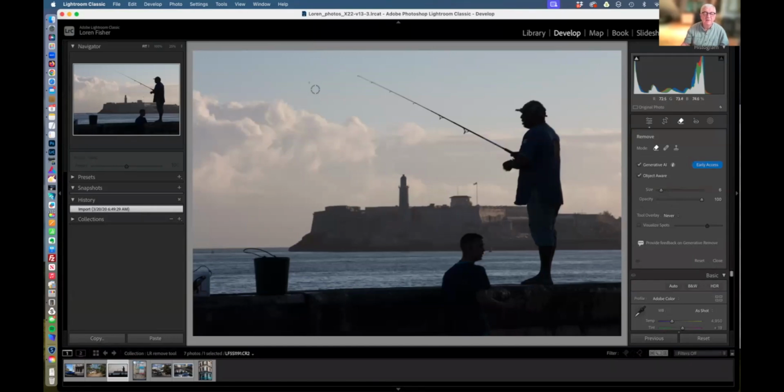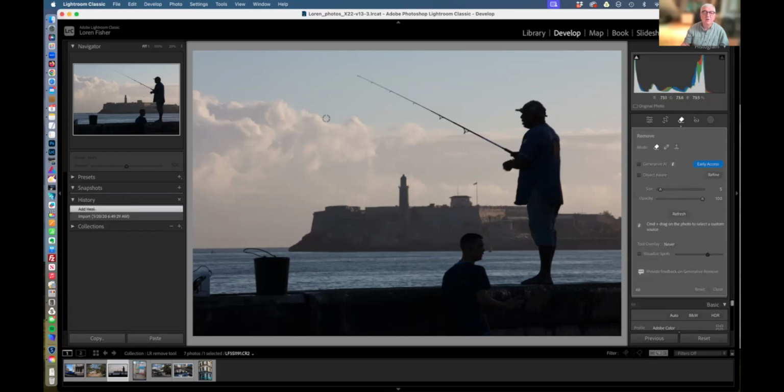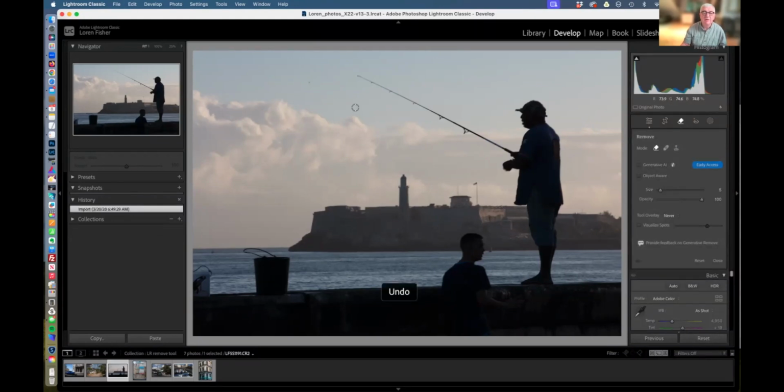Now, if it's something that small, I am probably going to turn off the generative AI and just use the good old content aware to get rid of it. Against a clear sky like that, it does a great job. So I don't have to spend the time waiting for the generative AI. There are still times when you just use the content aware and it works great.